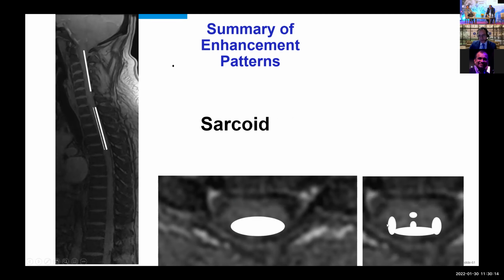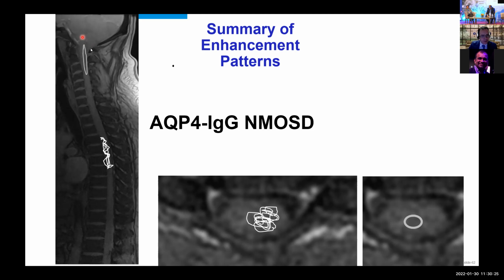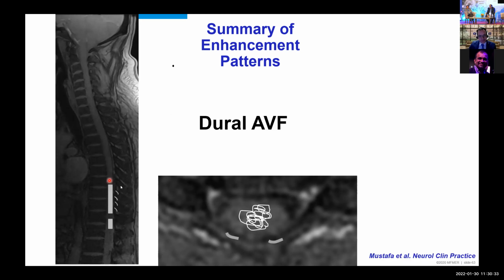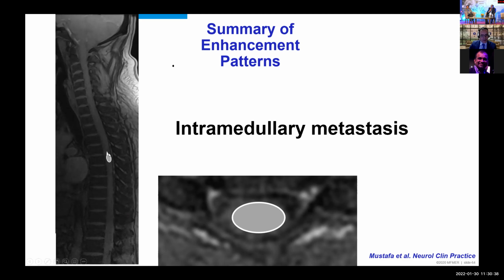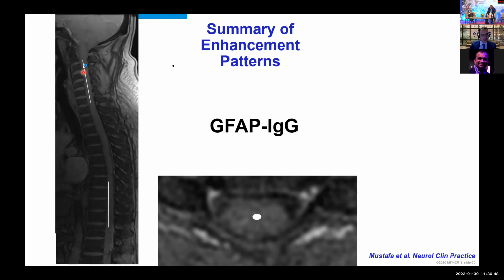Again, on the axial images, this is the pancake sign, where it spares the central region and extends around the outside of the cord. Or with sarcoidosis, we have this dorsal subpial enhancement, sometimes with central canal enhancement, forming a trident sign. And then with the aquaporin 4 antibody, we see this elongated ring of enhancement here, or sometimes we just see patchy enhancement with the aquaporin 4. And then with dural AV fistula, we may see a missing piece of enhancement or some enhancing veins. And then we talked about the intramedullary metastasis, where we see this rim of enhancement with a flame at the top or the bottom. Again, a rim of enhancement, sometimes with the dot sign. And then with GFAP, we can sometimes see central enhancement.